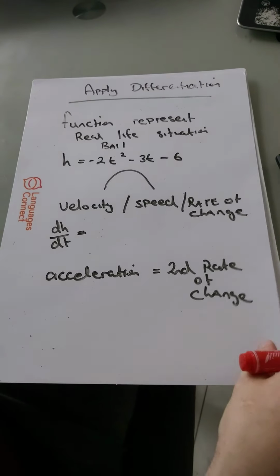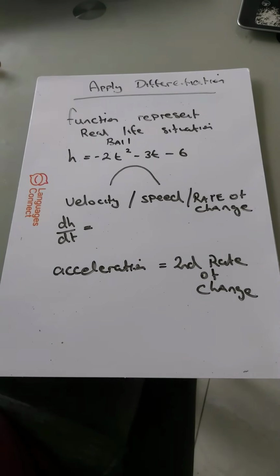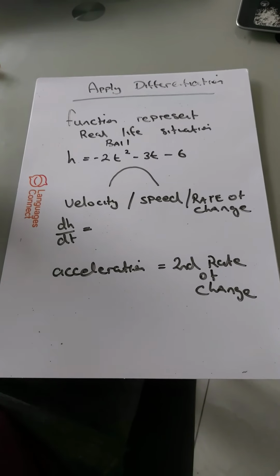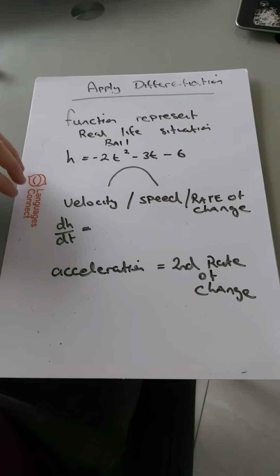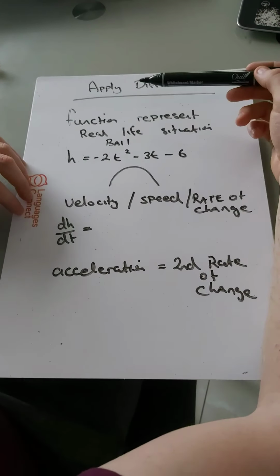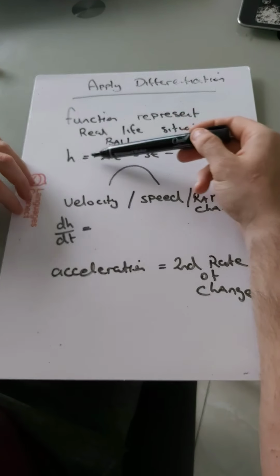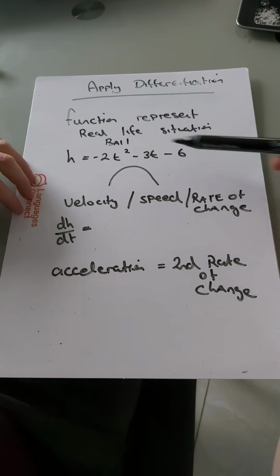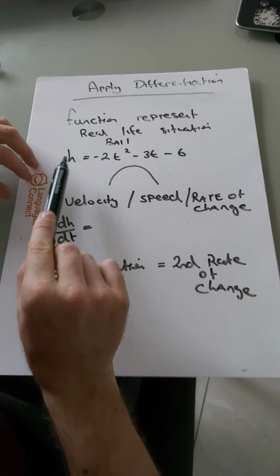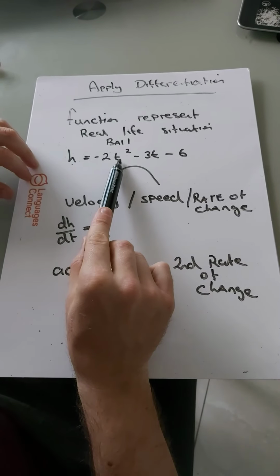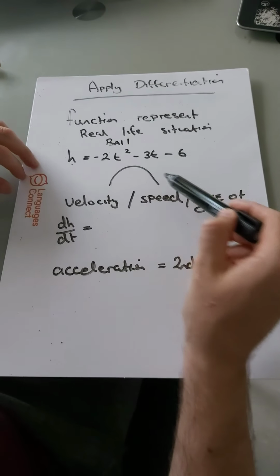Now, the last thing I want to touch on is applying differentiation. So obviously, we've talked about finding max and min, but that's applied to everything, and how differentiation is a formula for a rate of change. Okay, we've discussed that a lot. But the one thing I want you to remember here is a function can represent a real life situation. For instance, a ball. H is equal to minus 2t squared minus 3t minus 6. So you throw a ball up into the air, it's like a quadratic, an N-shaped curve. And this is a formula for height if I know the time. So this will be height and this will be time. Obviously, as time goes on, the ball is going to go up and then it's going to come down.